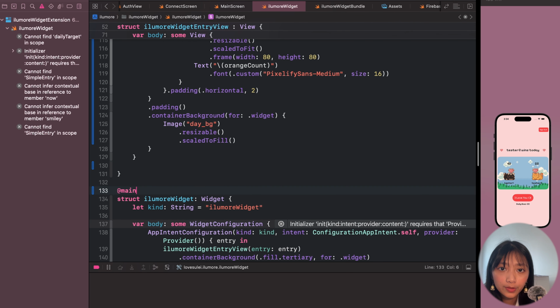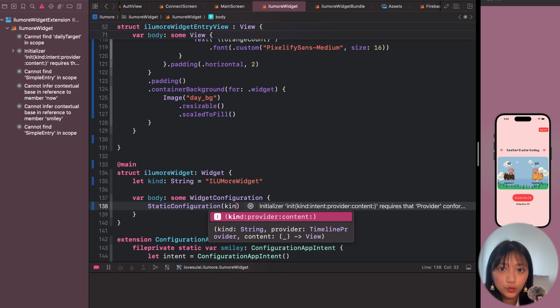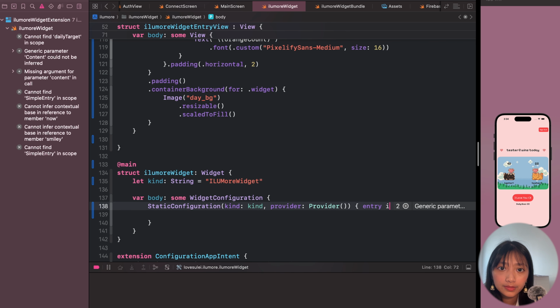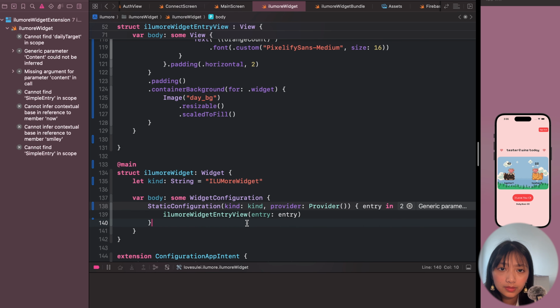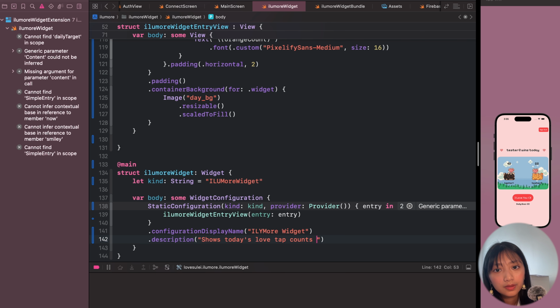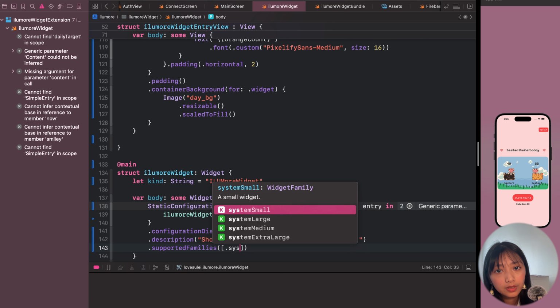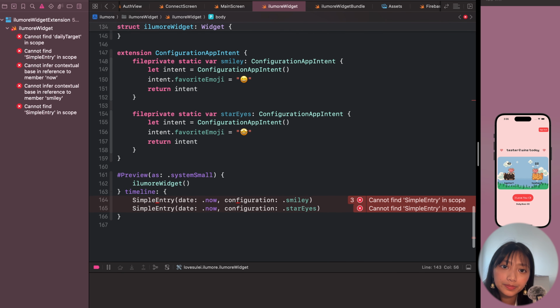Great. Now, this is to just name and write the description for a widget. Just a little description and our font families, either small or large.